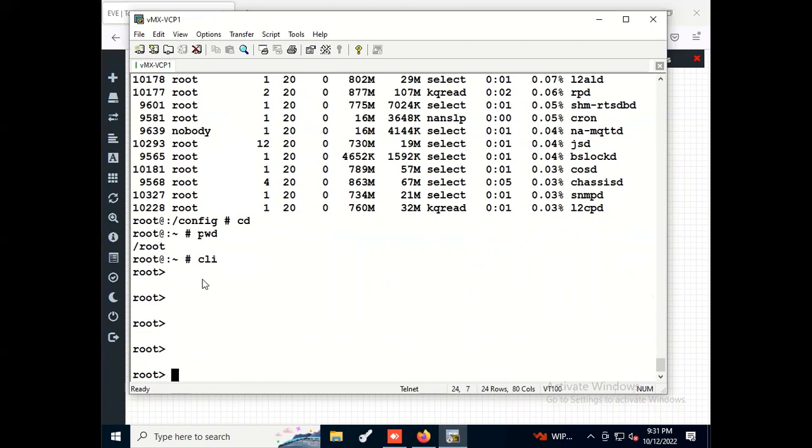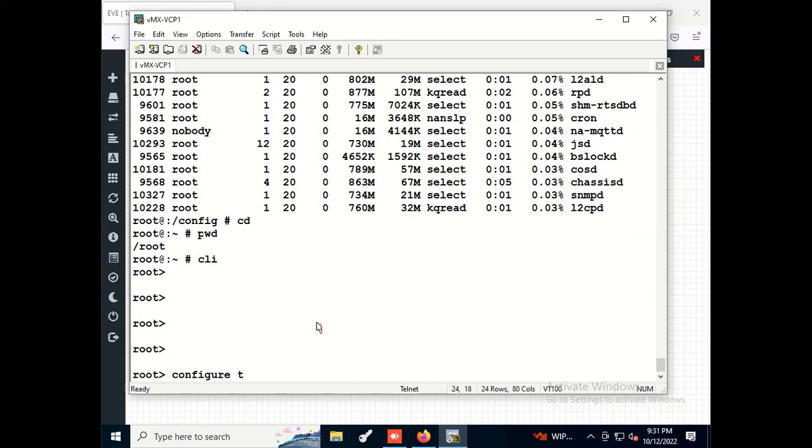It might again and again give you a message saying please upgrade the chassis. In that case, you have to give one particular command to delete it. In this case, it's not coming, we are going to check it later on. So I'm in the operational mode now. Okay, so I'll go to the configuration mode.